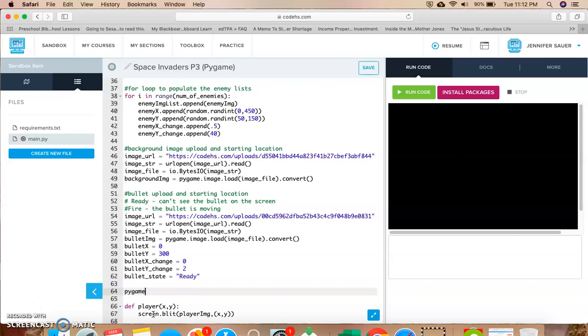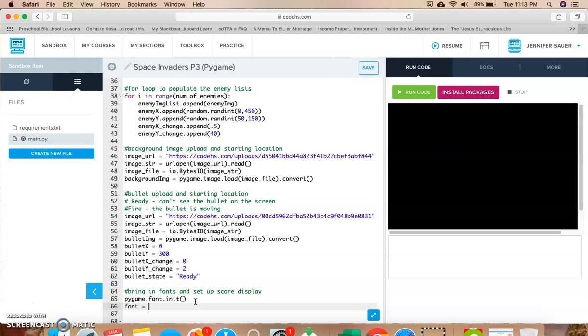So I'm going to type pygame.font.init or initialize. Above this whole section, I'm going to write a comment: bring in fonts and set up score display. Underneath this line, and this isn't something you'd necessarily memorize unless you use Pygame a lot, it's not connected to stuff we've done, it's just a specific method.